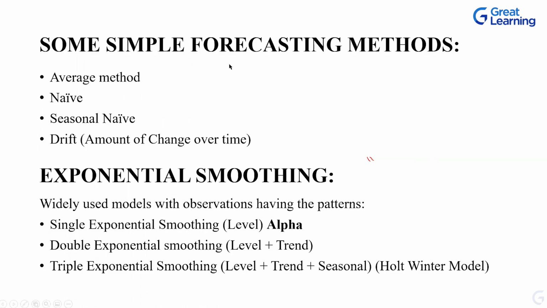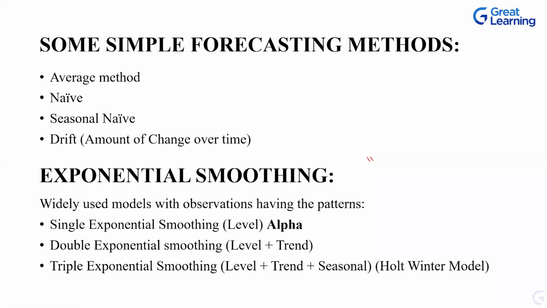These are some of the traditional forecasting models that have been there in history. These kinds of models have been around for more than about 60, 70 years, right? Like the average method, just getting the mean value. Let's say Virat Kohli's average is 50, and if someone asks what score he'll score in the next match, people will say 50, because his overall average is 50.